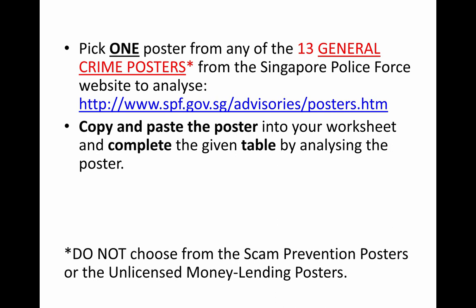There are other categories like scam prevention posters and unlicensed money lending posters. Please do not choose any posters from these two categories below. Okay, so choose one poster from the general crime posters, and then copy and paste that poster into your worksheet. Next, complete the given table by analyzing the poster. In other words, complete your worksheet.